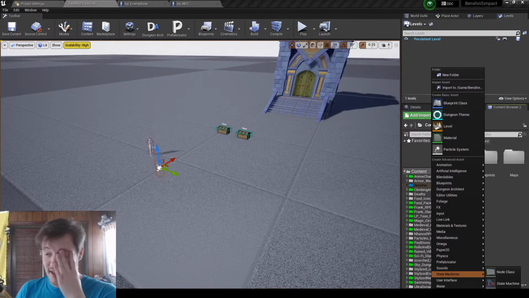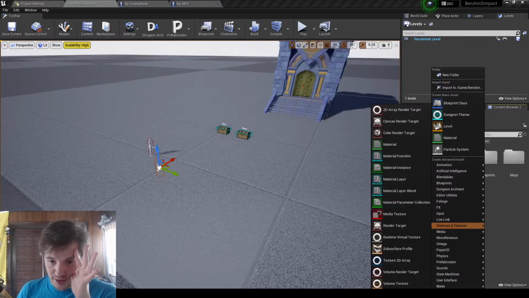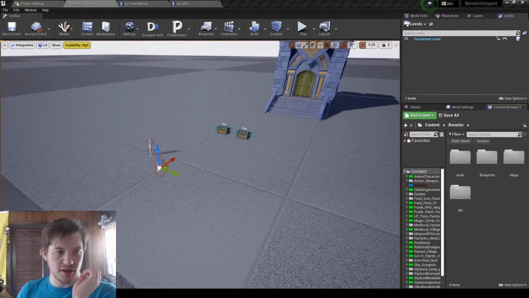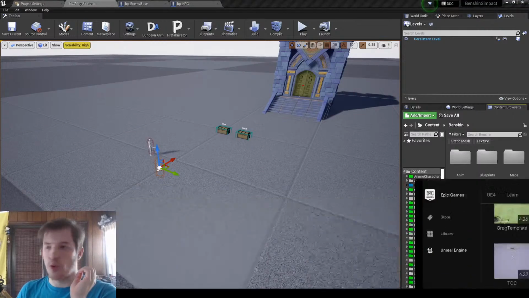Not state machines, because that's not native, even though it should be. Anything that's either native or free. Let me check out free plugins for dialogue on the marketplace. Just something I can use quicker.